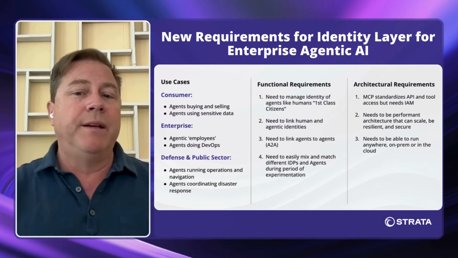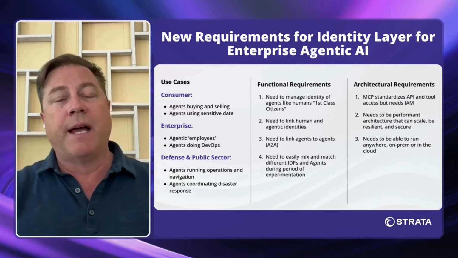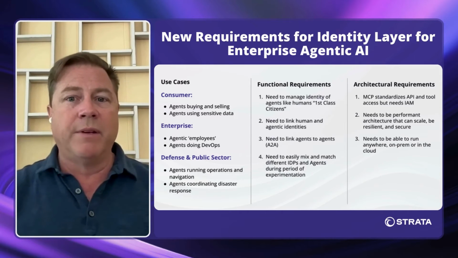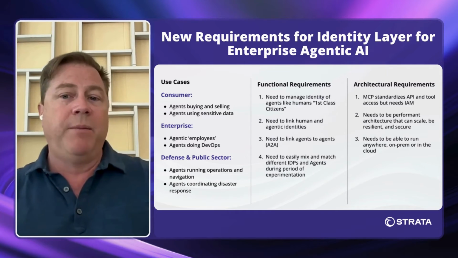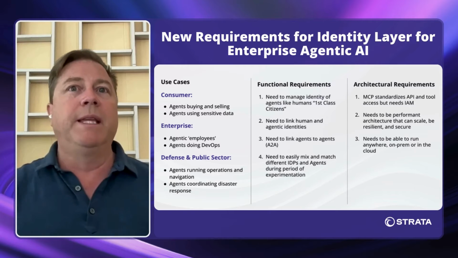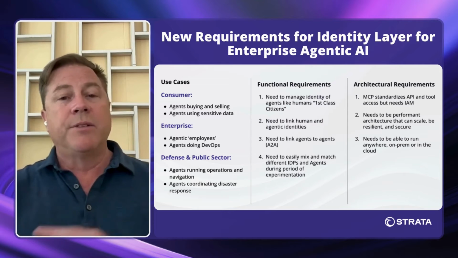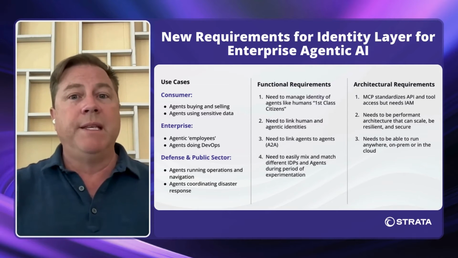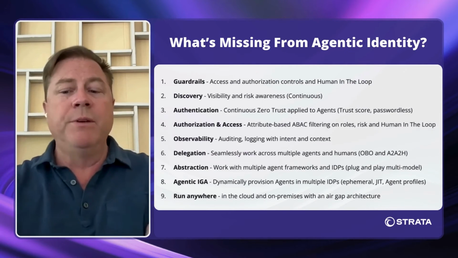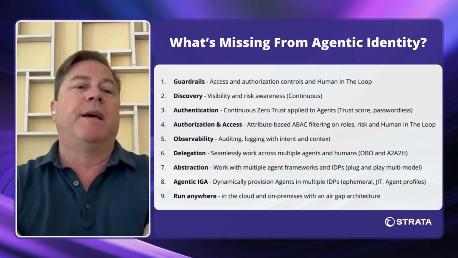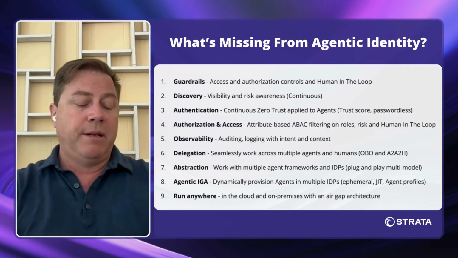And then the last point here is that because of where all of these applications and APIs are running, and different organizations' tolerance for running things in the cloud versus keeping things on premises, we really need to think about this as a base architecture. Deployment is hybrid, where you can run some things in the cloud, some things on premises, and make it really easy to go between the two. With these new requirements, we thought, well, what are the specific capabilities that we need to bring into the conversation?